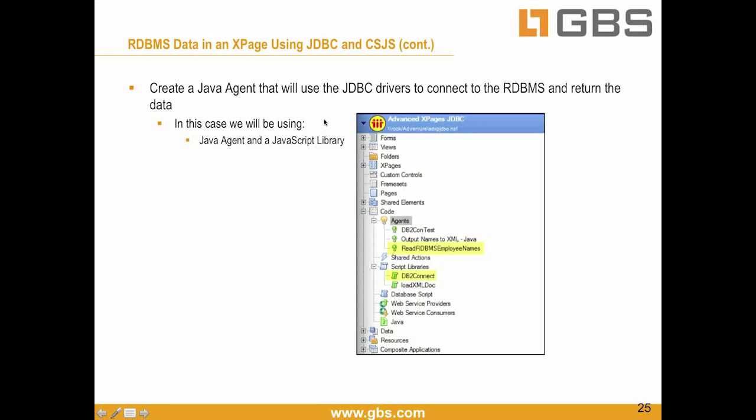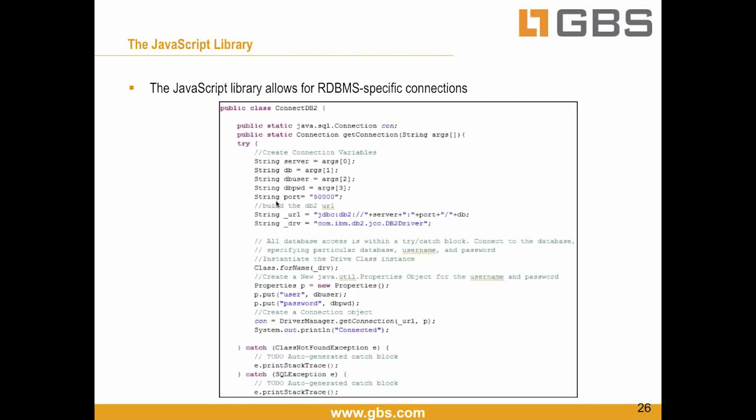Now, I've implemented this as a Java agent, but if you're familiar with the concept of having an XAgent, then you could do this via an XAgent as well. So whether it's an agent or an XAgent in the system, both of those solutions are going to work. Now, I know that this screenshot's really small, that the text probably is hard to read, but basically what we're doing here is going in and using the JDBC API to specifically connect to our backend database.